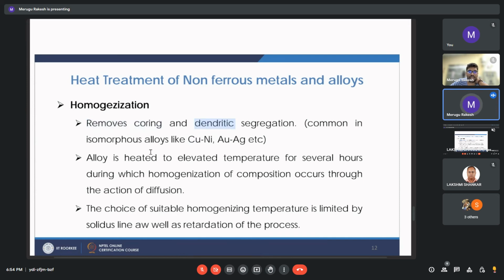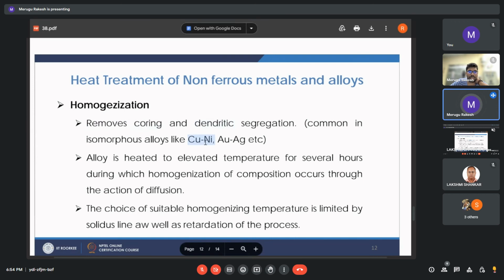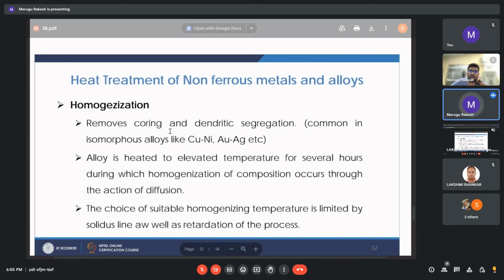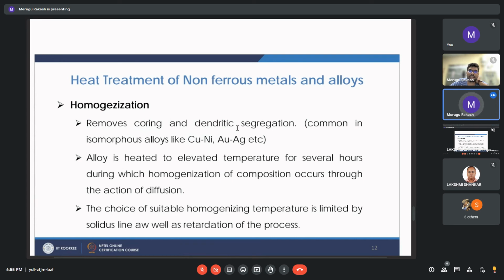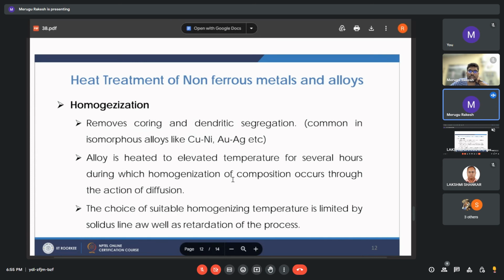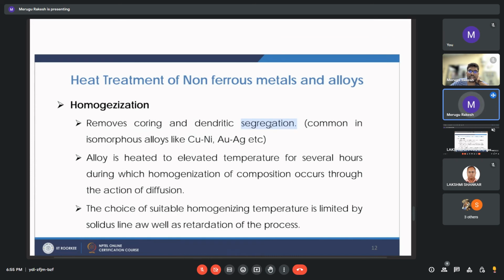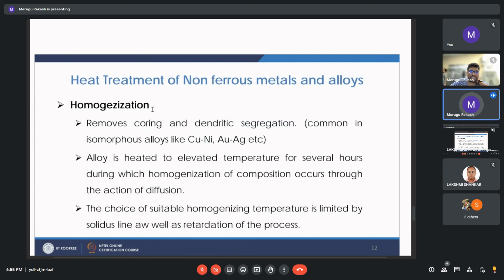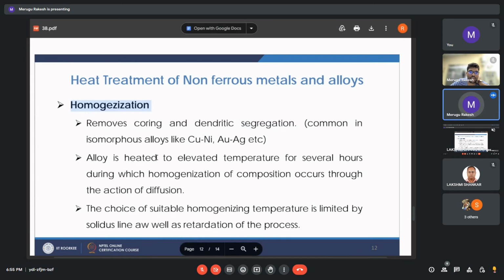So while this primary phase, suppose in this case copper is the primary phase, if I assume the copper is forming, then it will reject the nickel dissolved in the phase. So if you assume one grain, a copper grain which has some dissolved nickel in it, it will just reject the nickel into the grain boundaries. That is known as segregation, where it finally ends up on the grain boundaries, which can be diffused using this homogenization technique. Then we have this alloy.